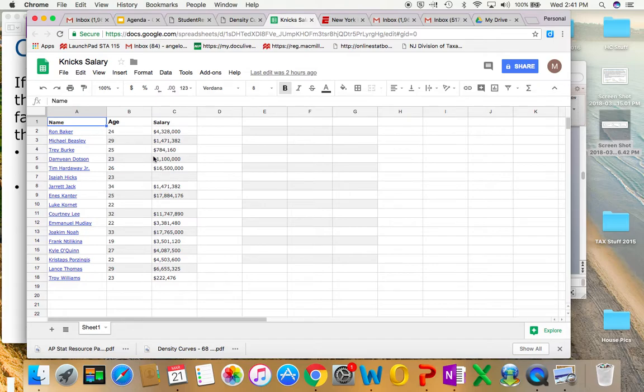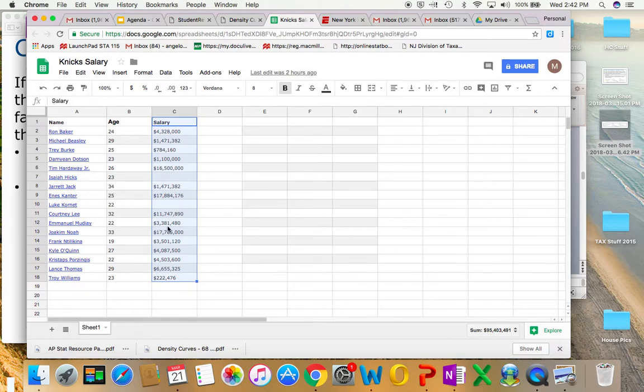But let's take a look at this set of data here first. We have two quantitative variables here. We have age and salary. And we're going to use age because we're going to assume that that distribution is symmetric. As we've mentioned before, the distribution of salary is not symmetric. Rather, it's skewed right because typically you'll have certain players on teams that earn a lot of money.